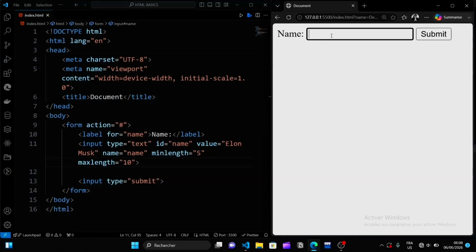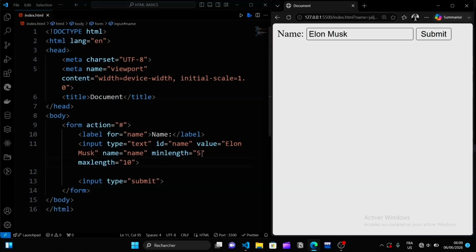And in the same way, if I try to give a name with more than 10 characters, let me just write any random thing here, which is going to be above 10 characters. You see, once I've reached the 10 characters, I'm not allowed to continue writing anything. I'm actually clicking some keys on my keyboard, but nothing is writing again because we have already reached 10 characters. If you count these letters, they are 10 exactly. So I can submit this now and it works successfully.